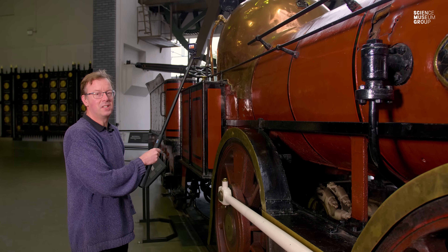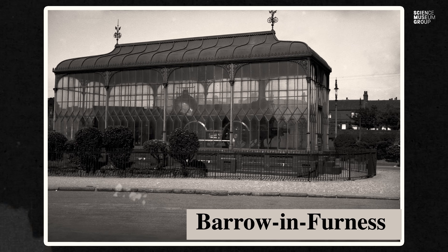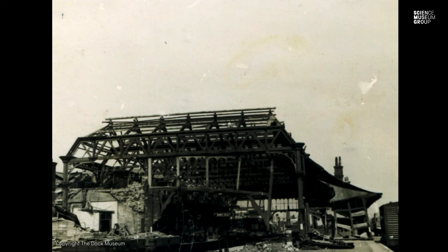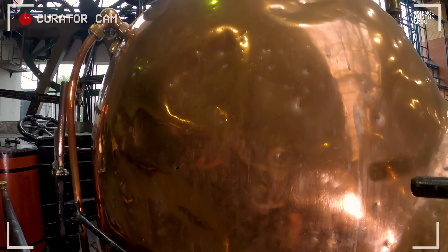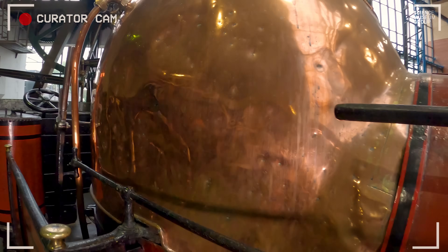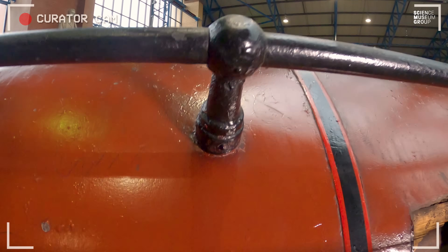After a long working life to 1898, by 1901 Copper Knob is so recognised as a symbol of Furnace Railway pride and heritage that they put it in a glass case with an iron frame on Barrow and Furness station. Copper Knob remains in its glass house for 40 years until a particular day in 1941, when a bomb lands on Barrow station. Whilst Copper Knob itself doesn't receive a direct hit, the force from the bomb blast smashes the glass shelter display area to smithereens, the iron frame is broken to pieces, and the shrapnel from the bomb does untold damage. You can see here on the boiler casing, the firebox casing, all these dents and dings in what would have been a beautifully kept copper cladding. You can work your way along the boiler and see more bits where the paint has been chipped and flying glass and shards of iron have wrought their damage.